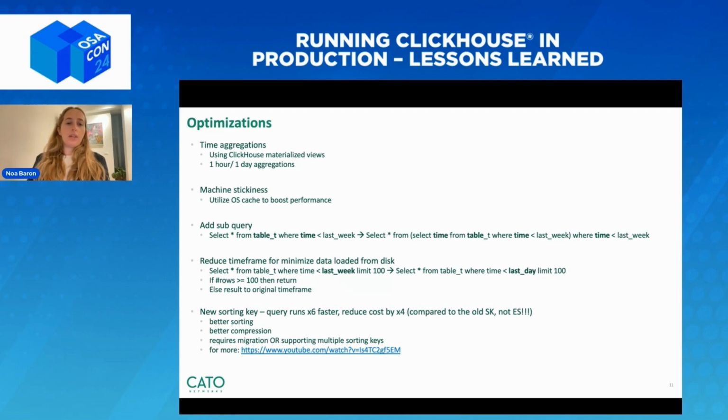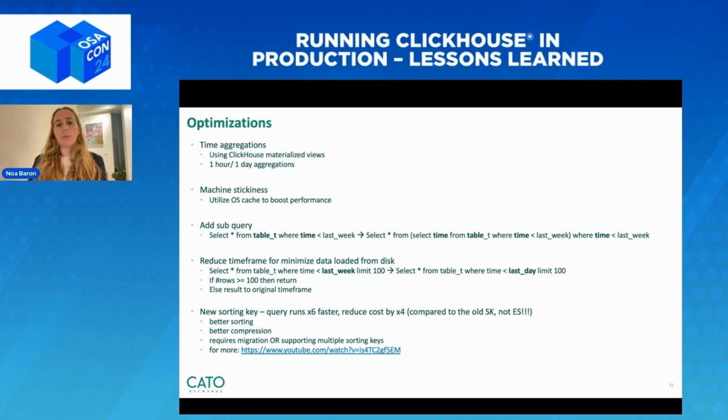datasets. The tricky part here is obviously ClickHouse does not support changing your sorting key. So what you can do here is create a new table and migrate your data from the old table to the new table, or somehow support multiple sorting keys on your side. Since we have our own query engine over ClickHouse, we have the ability to do that. This is actually what we decided to do, simply support multiple sorting keys over ClickHouse.